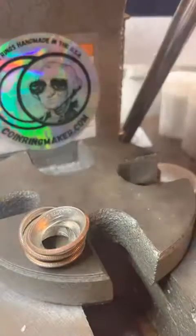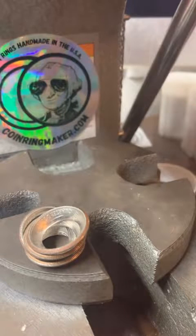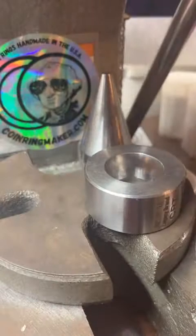There's our 4 rings so far. And we're going to go ahead and fold them one more time in this 17-degree die and using this 17-degree comb. And I'm just going to place that in there.